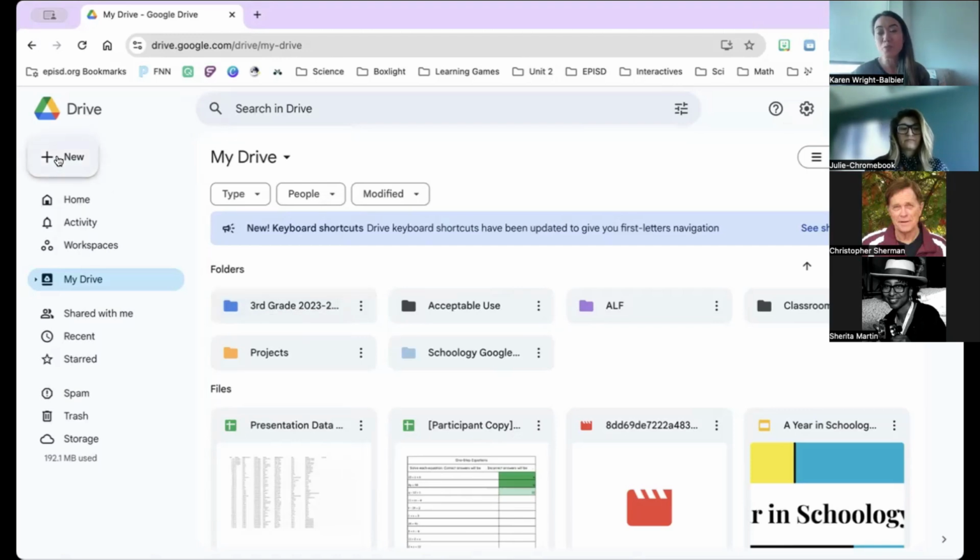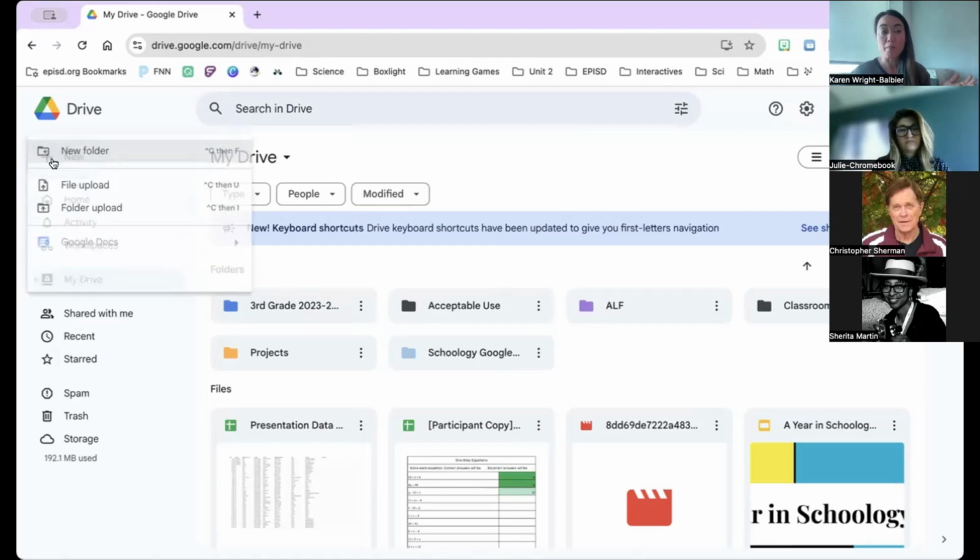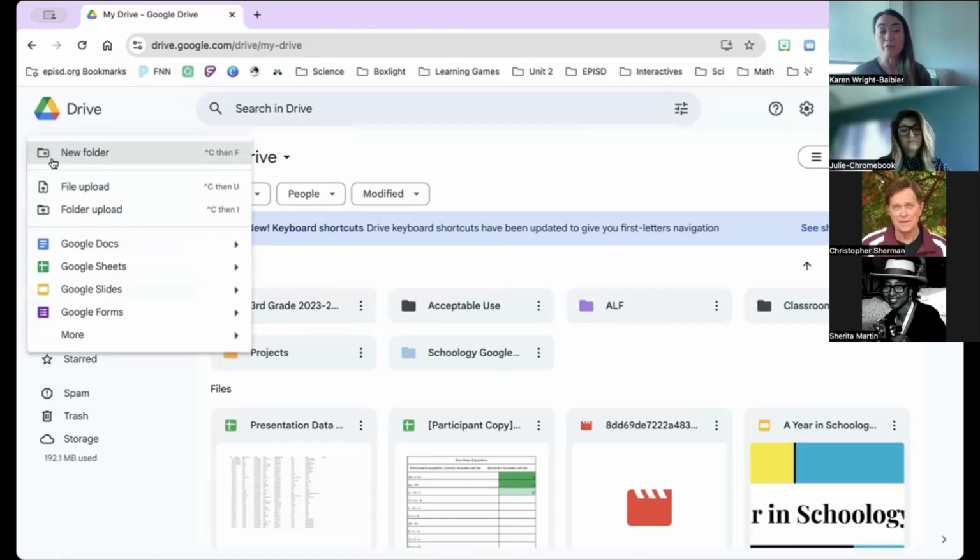If my students were entering seventh grade and I was the first person to work with them on creating a folder and all they had was a lot of files, I would direct them up to the top left and tell them, we're going to go ahead and create a folder today so that we can keep everything organized and you can find the projects that you're working on this school year and most certainly find the things that we're working on together as a class.